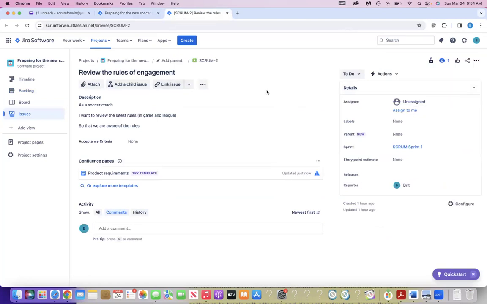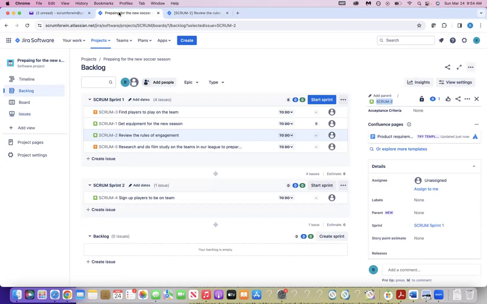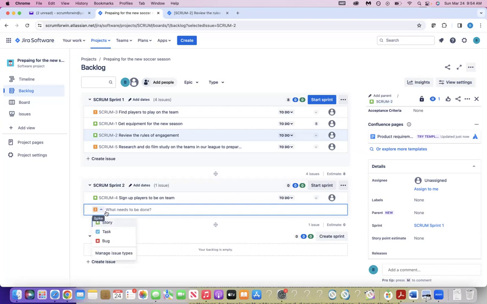Before we go and add the story point for this one, we have to add the new stories. So we want to create the practice schedule in Sprint 2, please. And then we can add the details later. That's a story.